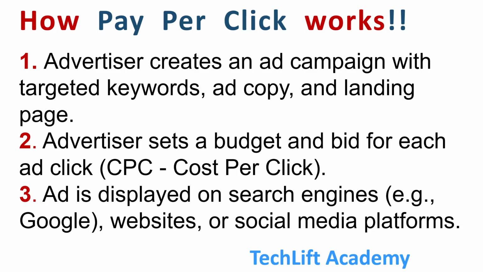Then after that, you set a budget. As a company, you set a budget. How much are we going to incur for us to get just one person to buy, just one person to subscribe, to get one person to sign up, to get one person to like our product or to see our product, our advert. So the advertiser now sets up a budget. It can be monthly, it can be yearly, it can be weekly. It depends on the goals of the company.